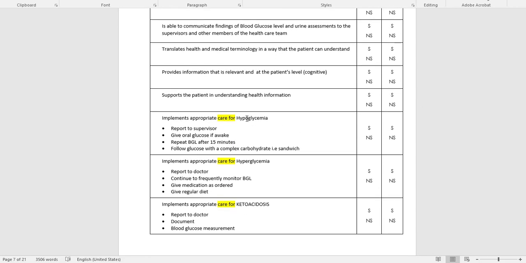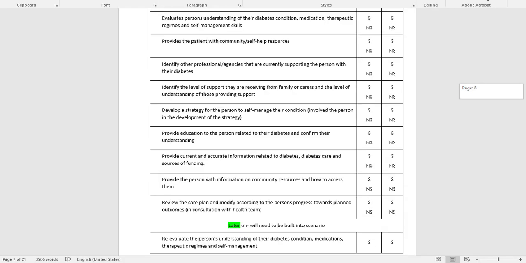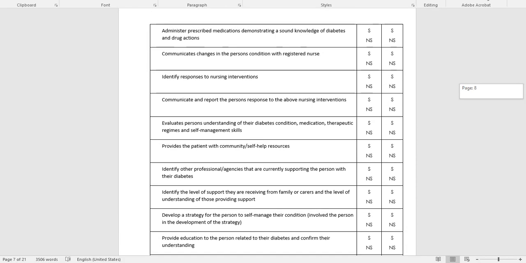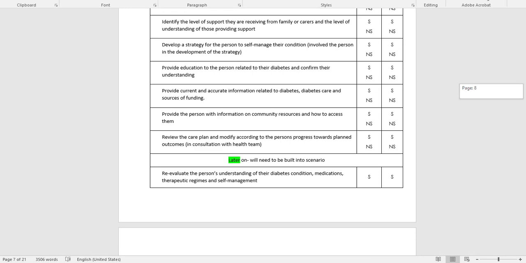In here, I've got appropriate care for hypoglycemia, hyperglycemia, and ketoacidosis. Which from my research, there's not much to it other than report to the doctor, document, and continue to measure the blood glucose. So again, with this one, just all the requirements as the training package sets out.